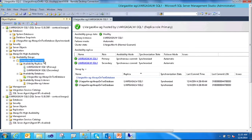The availability group, again, is the name that I specified. It comes with 2 replicas. These are 2 SQL virtual machines, and they are protecting that database. The reason why we did it is because you already have a template that you can use. So if you just want to protect another database, basically you just add it to this availability group and automatically get the protection for that one. And then I have the listener that we talked about before.